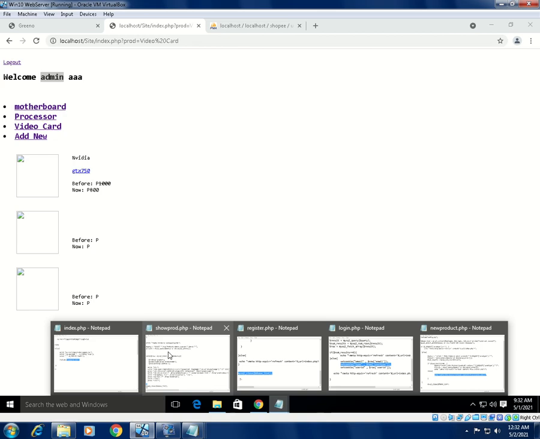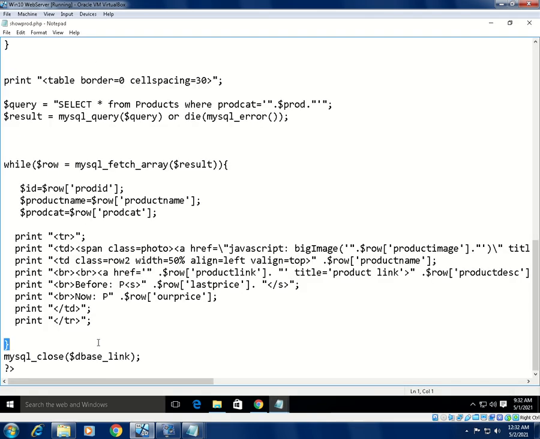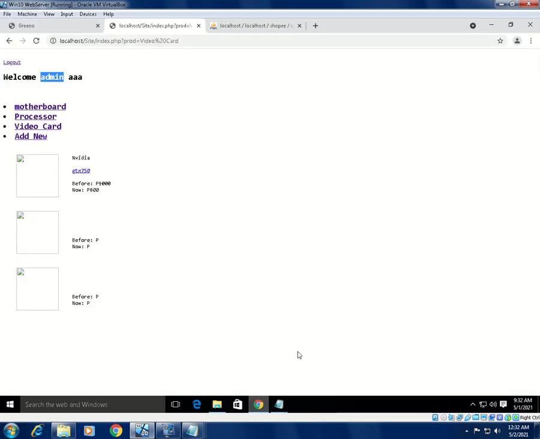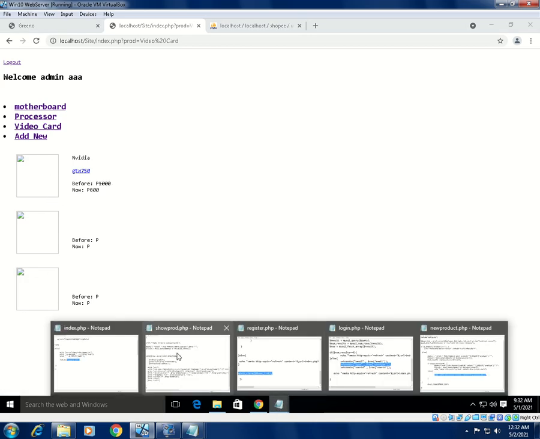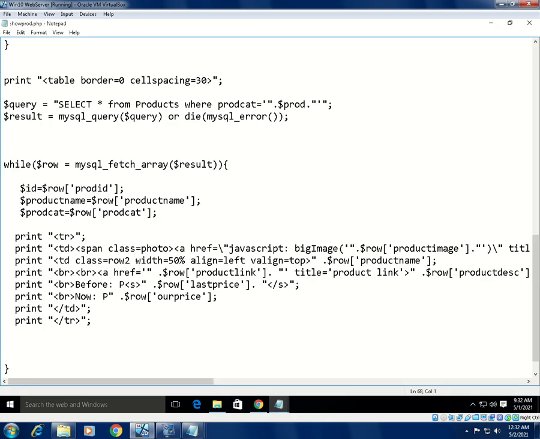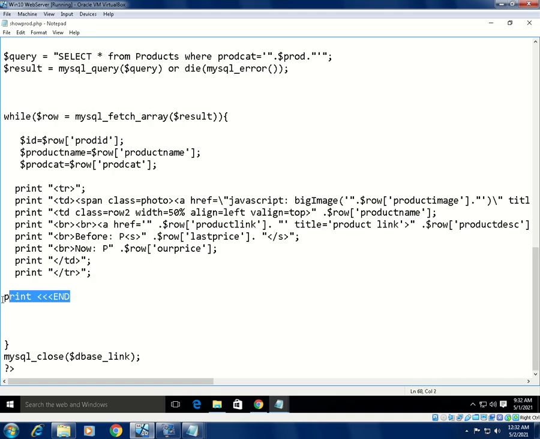So let's go back to our show product. In here we need to add a drop down box so that we can choose to delete, edit, or maybe insert a new product. I'm going to be using this particular functionality in PHP.